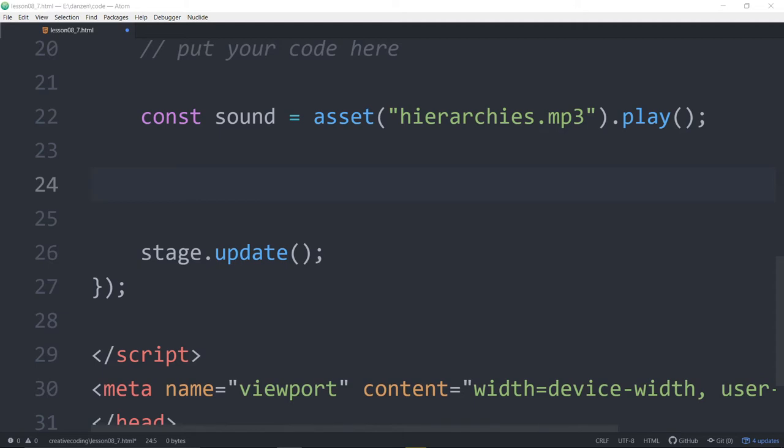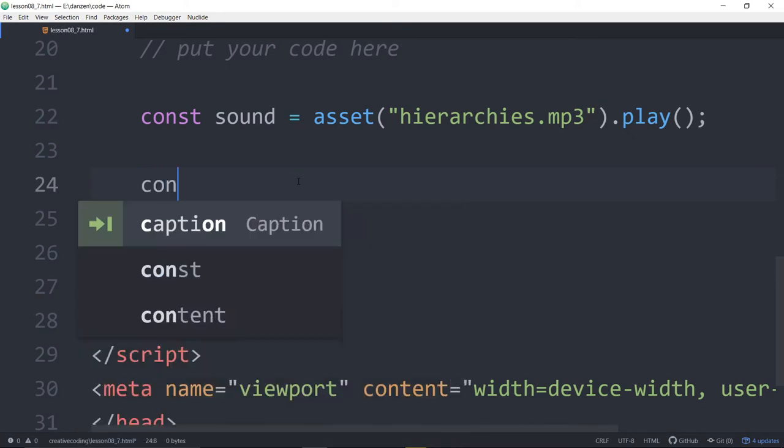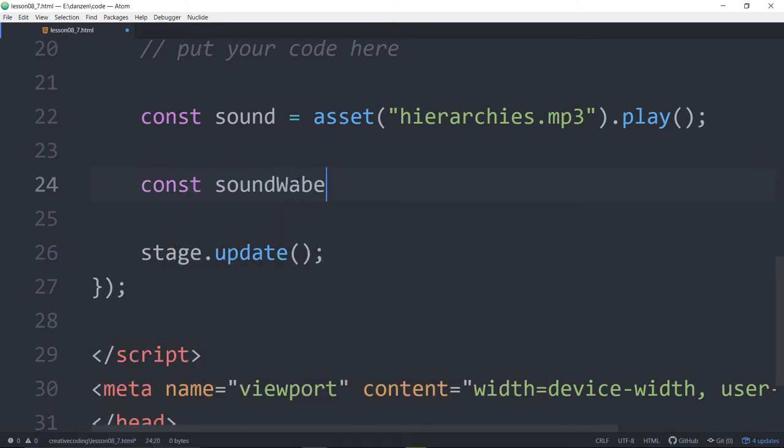All right, so the sound wave. Let's make a sound wave. Const soundWave is equal to a new SoundWave. How cool is that, huh? And we say how many of these frequencies we want. Sound is not exactly divided up into frequencies, but as a sound plays, it has different frequencies and different aspects of frequencies. And we can capture how big those are, how much bass there is, how much middle, how much treble, that type of thing. You've probably seen or imagined that before.